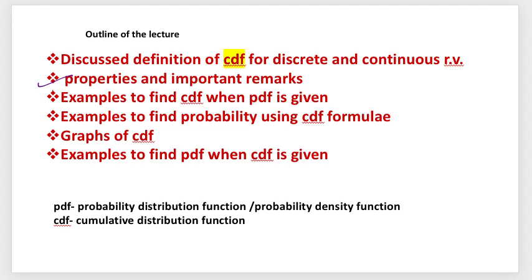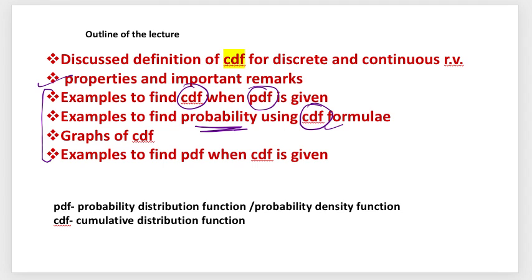And in the problem solving, I'll cover examples about how we can calculate the CDF when the probability distribution function is available, and how we can find the probability of different situations of the random variable using the CDF formula. We have already calculated how to find the probability using the probability distribution function, but now we will use the cumulative distribution function for that. So that's an important point to learn.